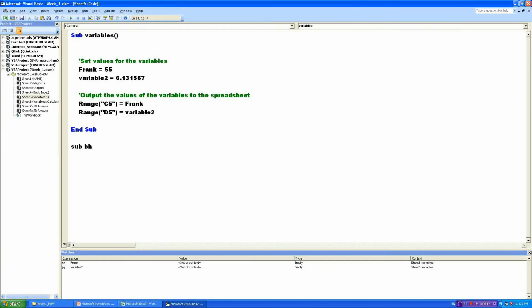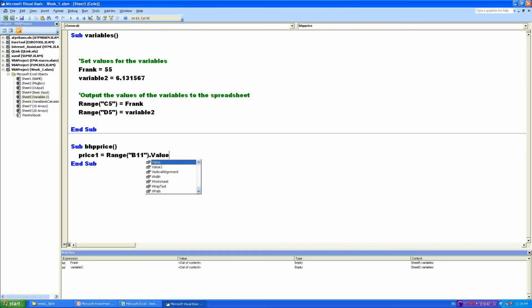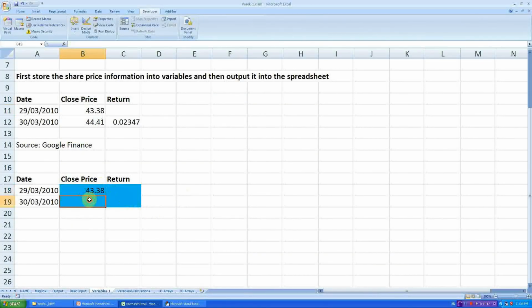Writing a new sub, BHP price. So I will run this program, and we have copied this price.